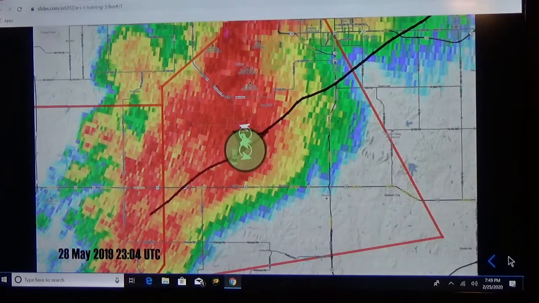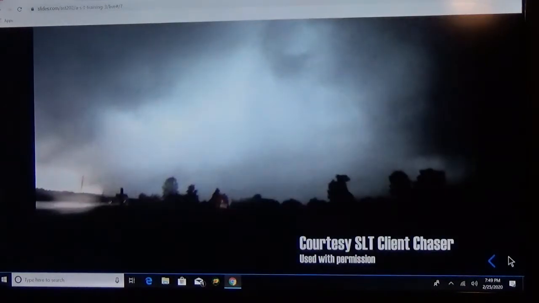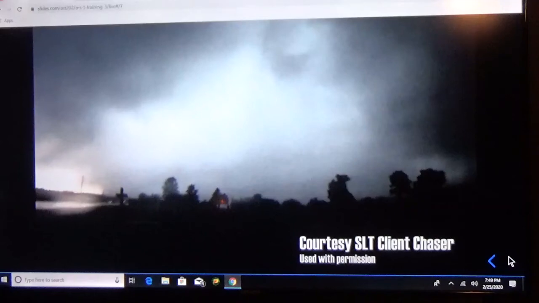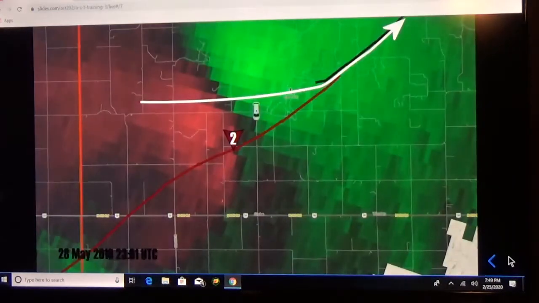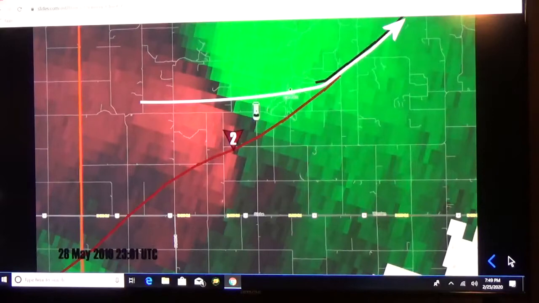However, it was likely heavily rain-wrapped and buried in the rear flank core before the tornado even fully formed. The reason it's important to point this out is because both tornadoes occurred within the same structure we see visually on the storm here, that big Bear's Cage region of spiraling rain bands. Check out that large red and green region north of the Lone Star EF2 and SLT's position again.